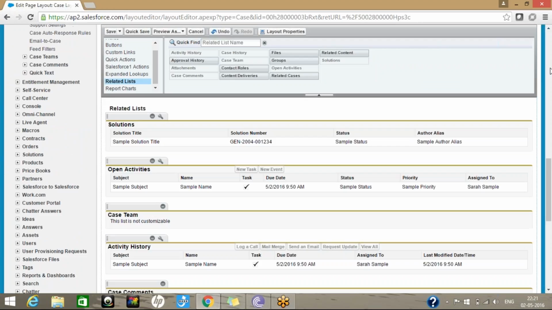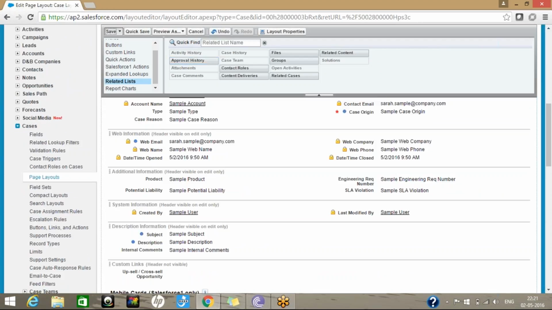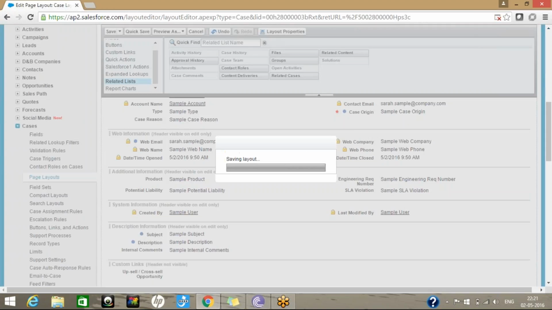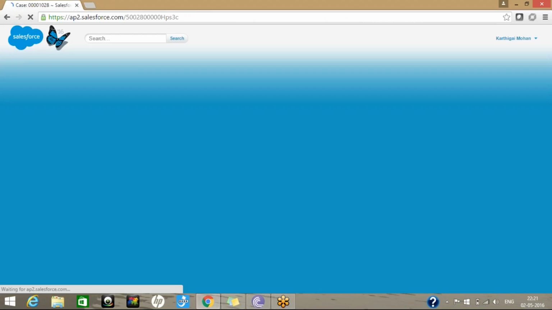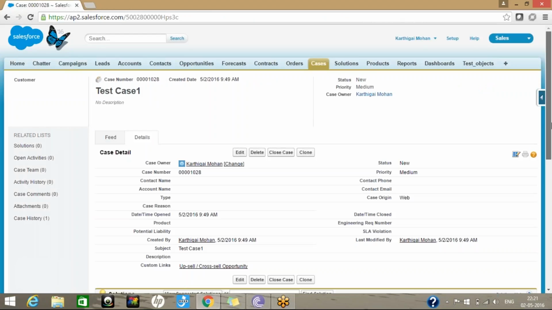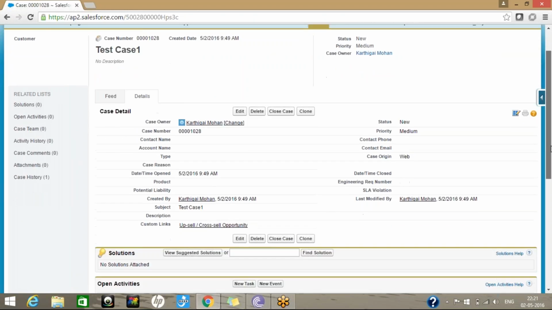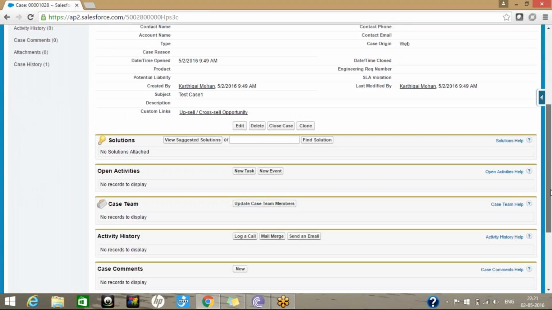Click on save. Now scroll down and check whether we have a case team related list. If yes, then we can create a case team.